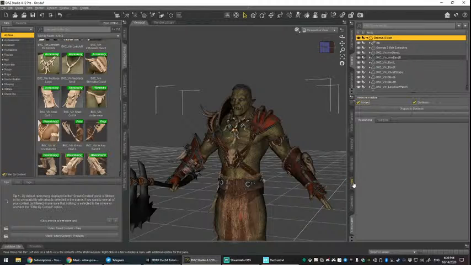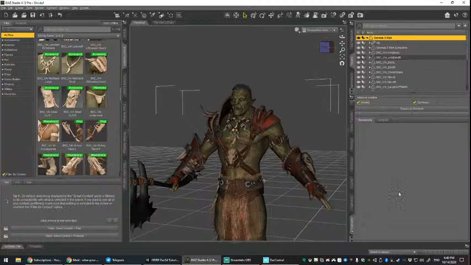But one of the plugins that I bought many moons ago was the Decimator plugin. And this will allow you to reduce the polygon count while attempting to keep the topology of the character as consistent as possible.